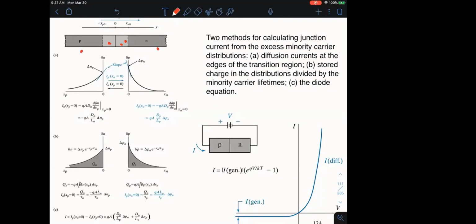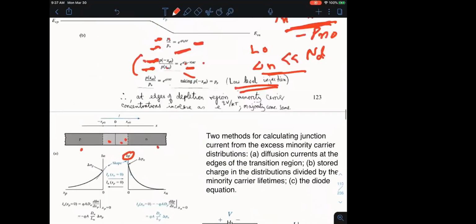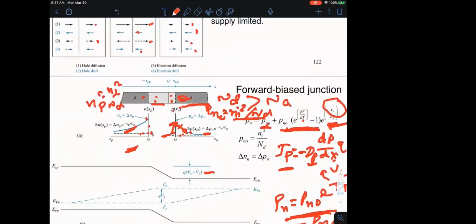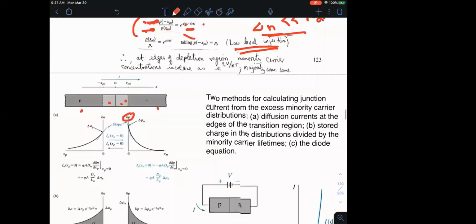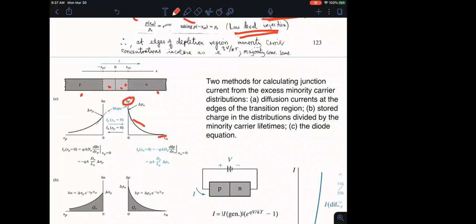In the next figure over here, I'm showing just excess delta P and delta N as a function of position, while in the previous case, I'm showing the actual carrier concentration. So from this actual concentration, if we subtract the starting value shown with this dotted line, excess goes down to 0, right? While if I showed the total carrier concentration, the total carrier concentration would go down to whatever the background value is, pn0 or np0 on this side.